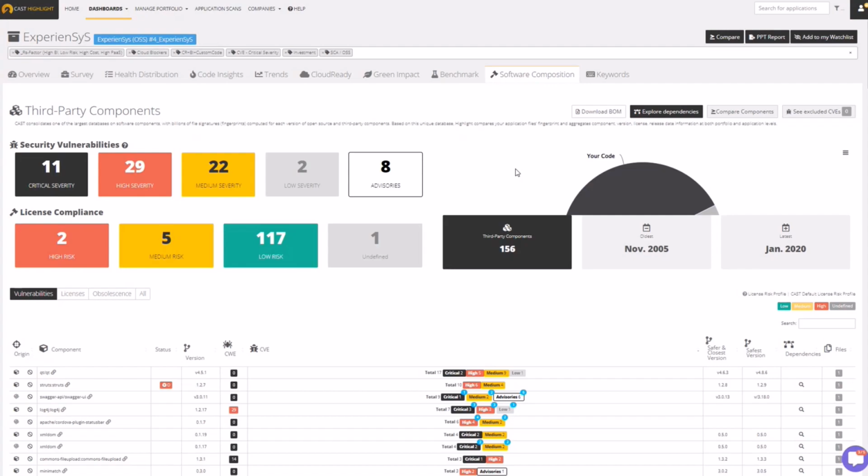Then you could drill down to one application, understand the actual risks, vulnerabilities, license risk, obsolete components at the application level, and then take action by pushing that information to other places, either by exporting a software bill of materials or using our plugin for something like Jira to push those insights directly into Jira and create those tickets and assign those issues to a team. So that gives you probably a pretty good overview of the capabilities of the product from an SCA perspective.